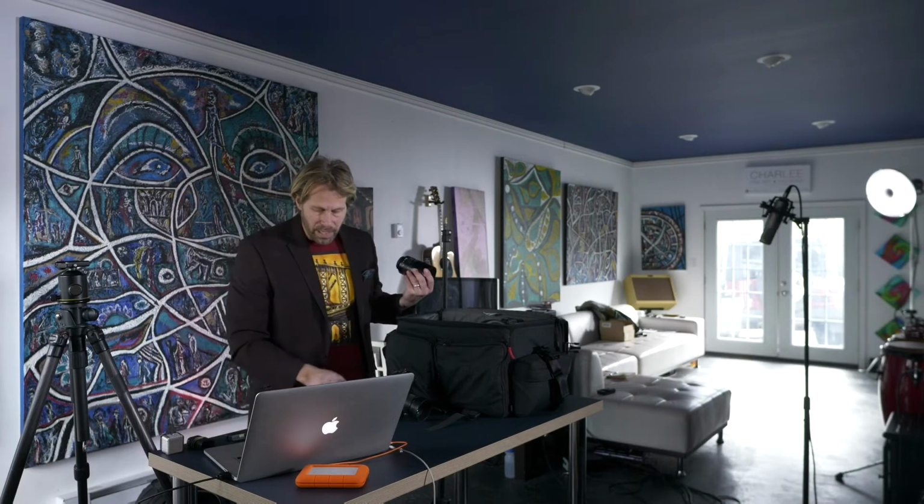I also have the 42.5 1.2, and we will have the 42.5 1.7 Lumix version as well when we go to this wedding. So let's talk a little bit about imagery and what this all means in terms of gear and what it equates to. Of course, we'll carry my laptop for downloading and backing up things.